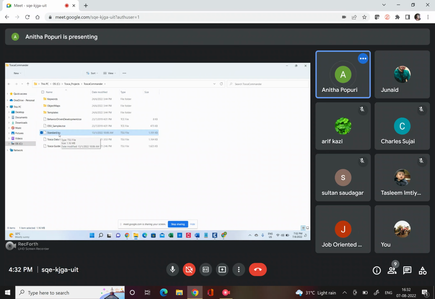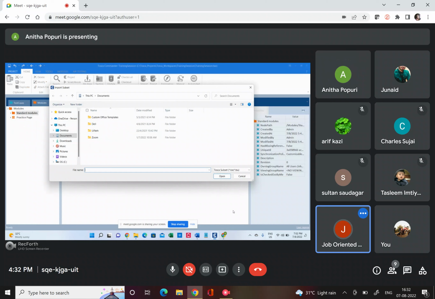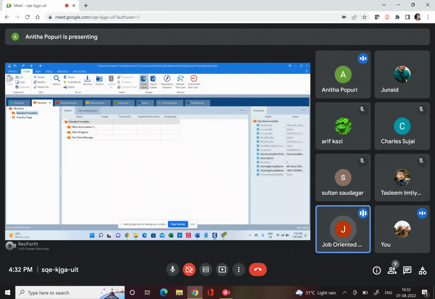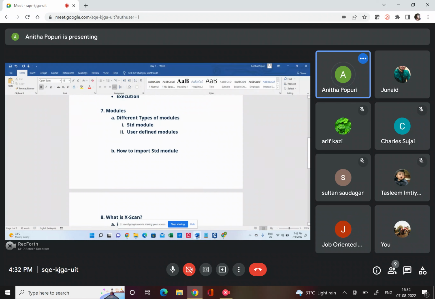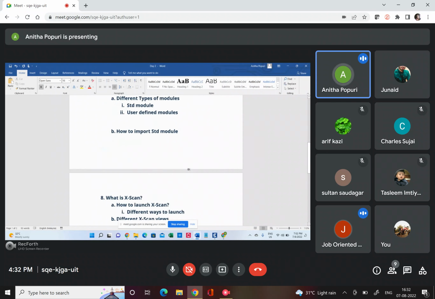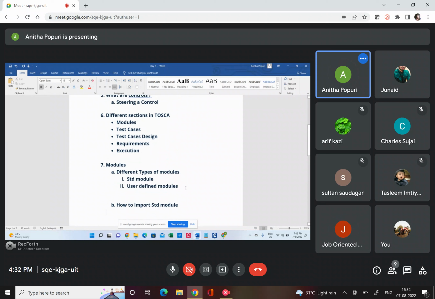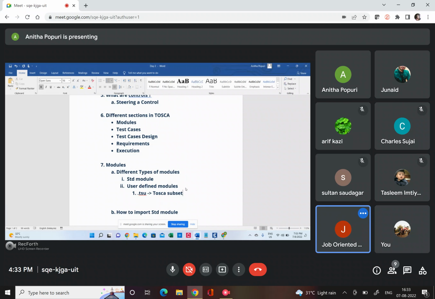They might ask, what is the file extension for standard modules? TSU stands for Tosca subset.